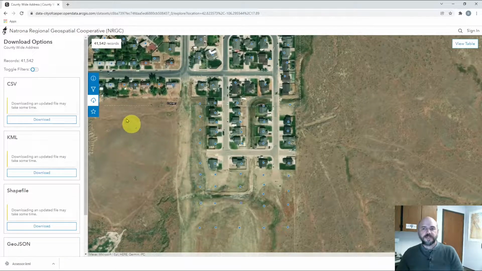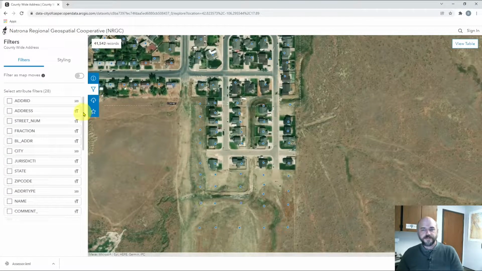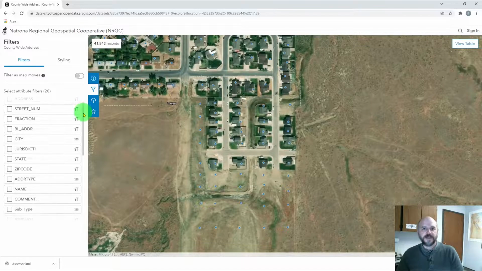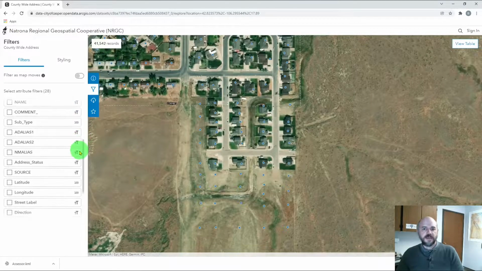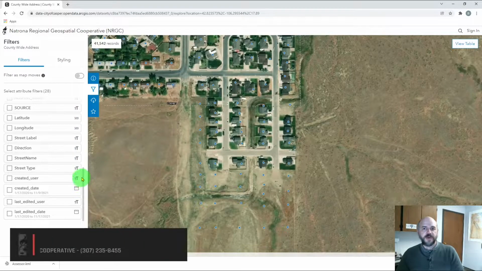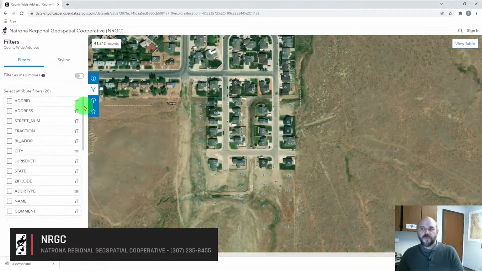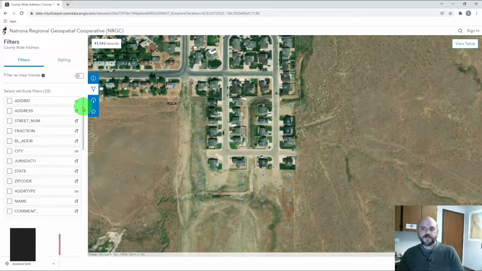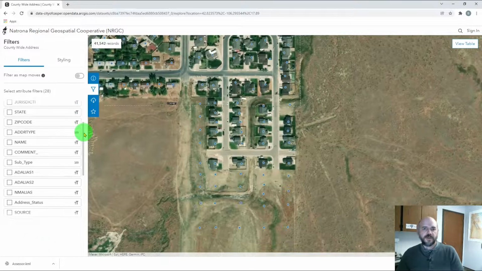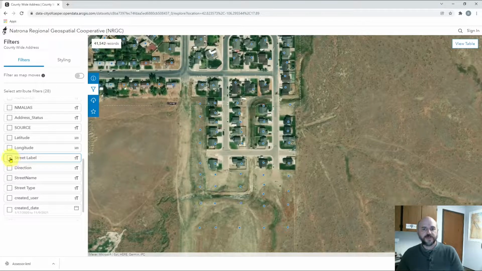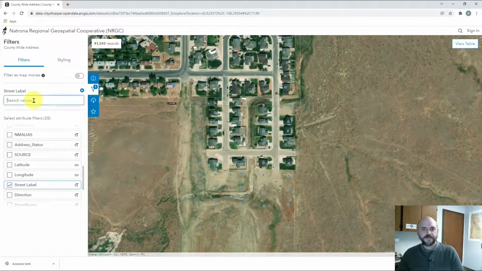So how can we filter this? If we go to the filter data, if we scroll through the attribute column headings for address, notice that the subdivision name is not an attribute on address data. We'll have to use something different. We might know that the streets in this area are called Mercy Lane, Mercy Circle, and Hope Street. So we'll use those street labels for our filter.